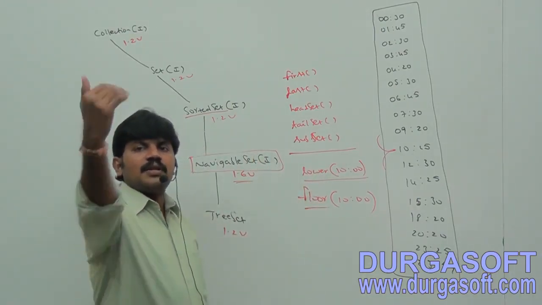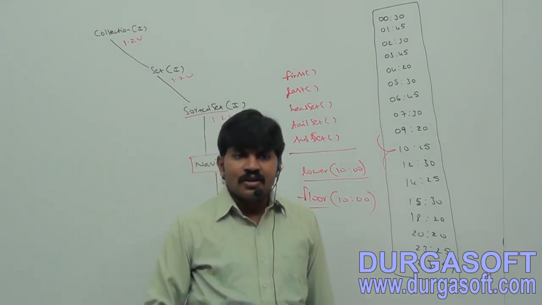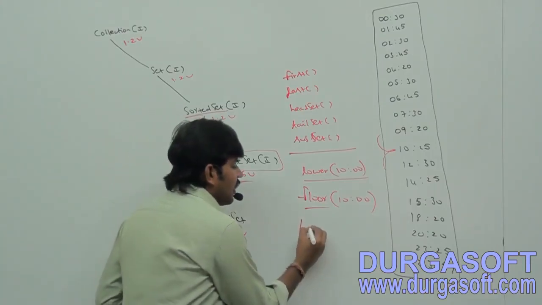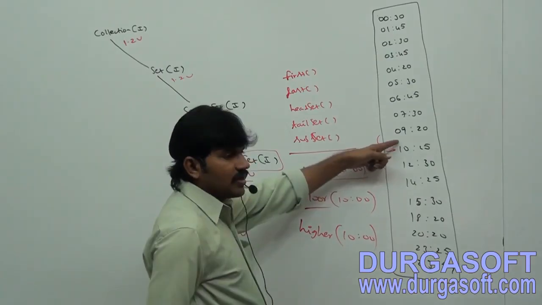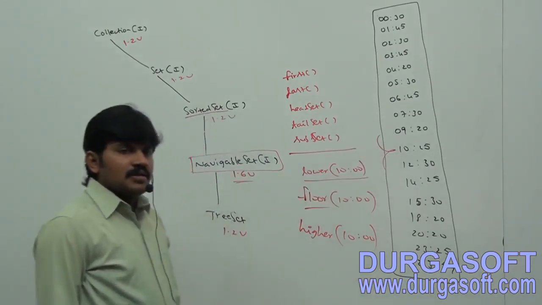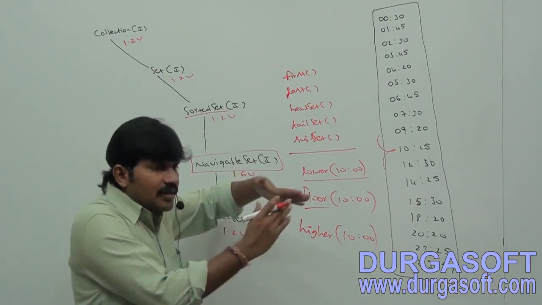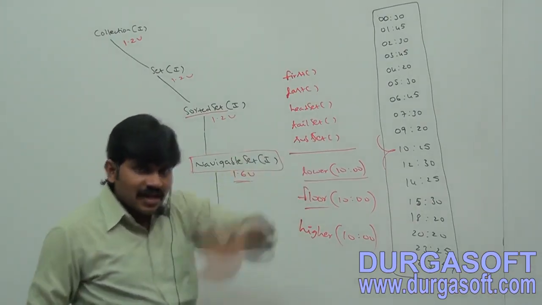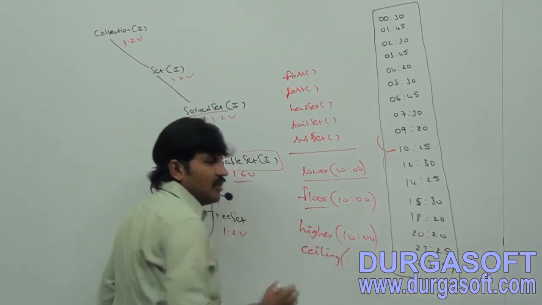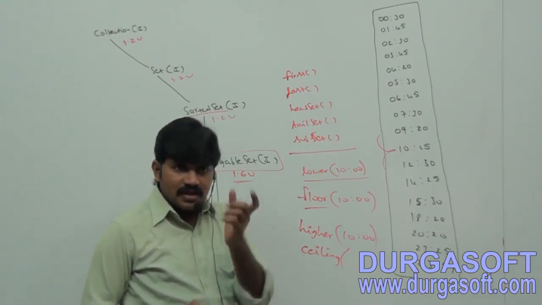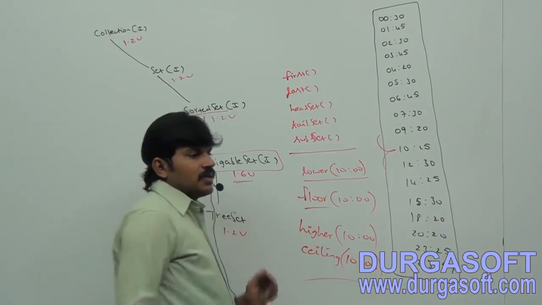Similarly, sir, after 10 o'clock, can you please tell what is the first flight? Then higher of 10. After 10, what is the first flight? And either 10 or after 10, what is the first flight? Ceiling. You know, the ceil function and floor function exist in mathematics. Ceiling of 10 o'clock.